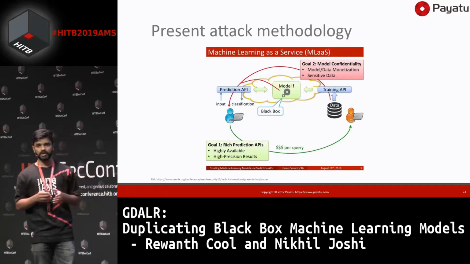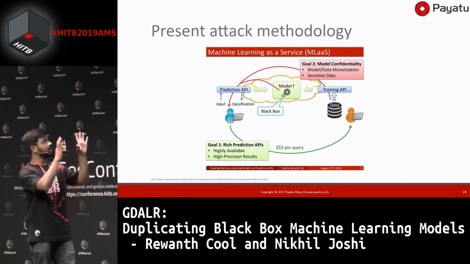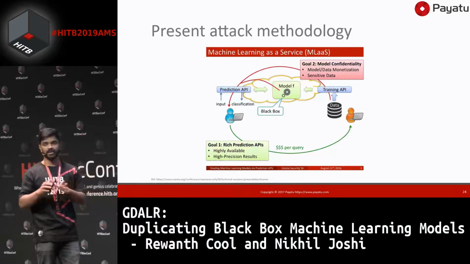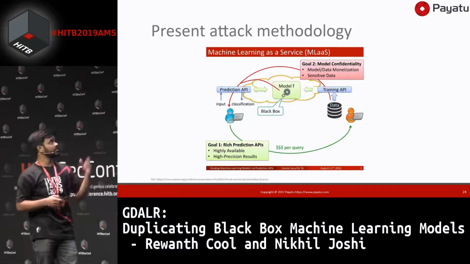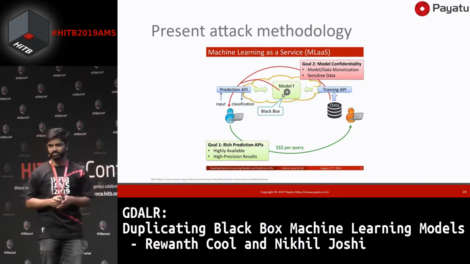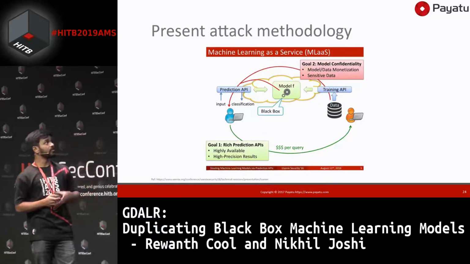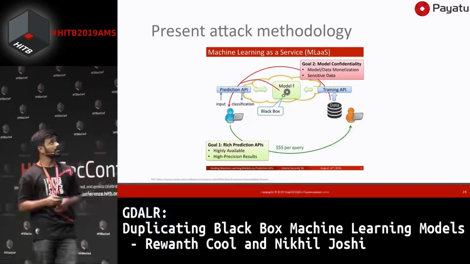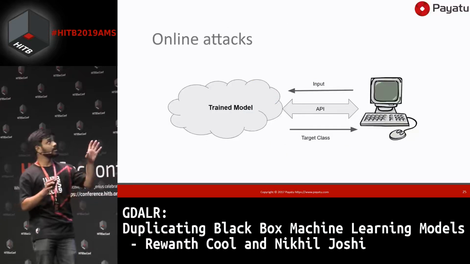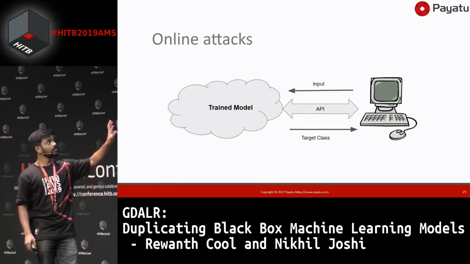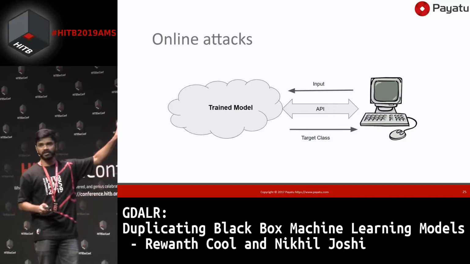So there was a guy called Tramer. He initially started working on this kind of approach in 2016 to explain how one can steal these machine learning models. So this is a kind of complicated image which he has given. We'll try to simplify it later on. There will be a black box model on the cloud, and the user will be sending the input. He'll be getting the classifications and so on. It's pretty messy, but it explains pretty much. After that he will train his API and try to replicate the model. So I converted it into much simpler terms, though the image is not impressive, but it will work for the presentation.